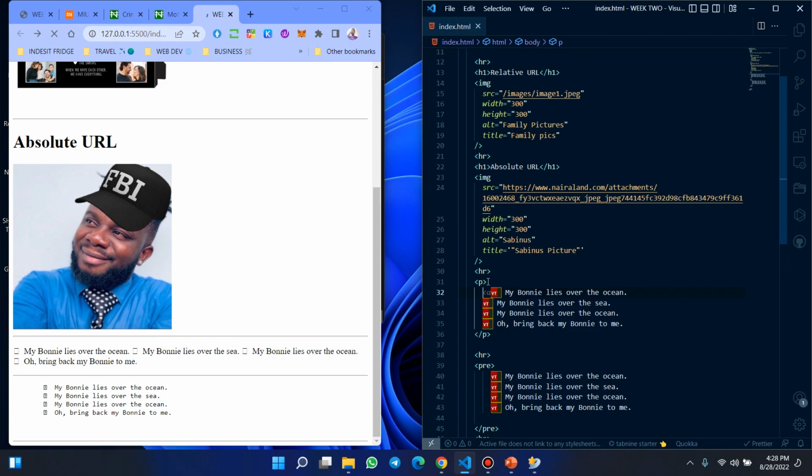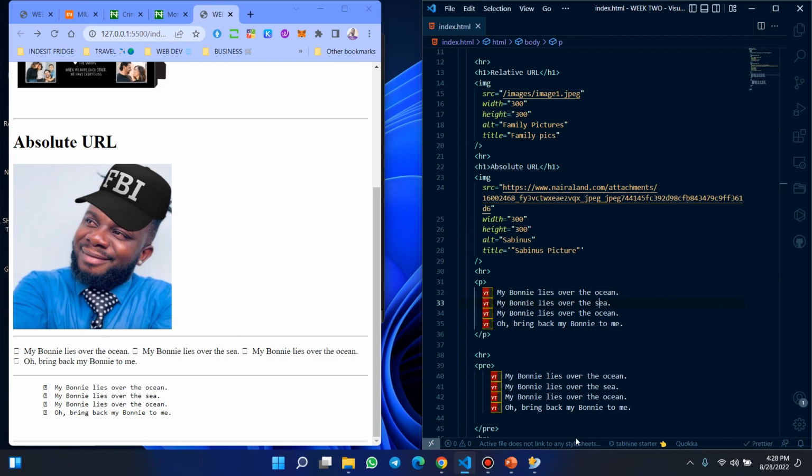Is it like that or not? Are they the same? No, because even though they are written the same way, they are not the same. So I use this pre element to follow the way I arrange it.